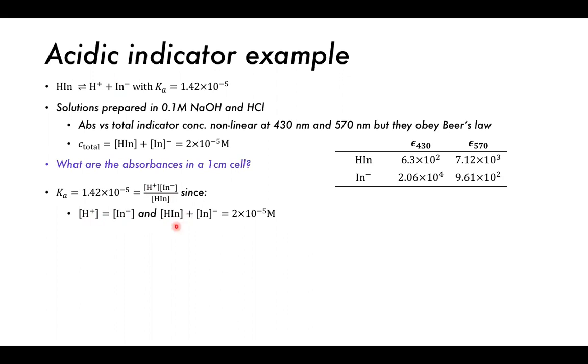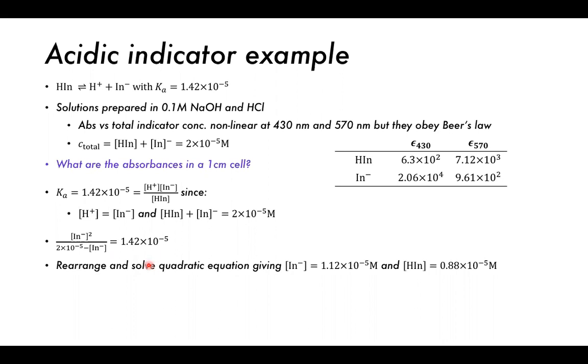And then that means that the sum of these two is equal to the total concentration. So then we can put that into our equation here to get it all in terms of the indicator. And so the indicator concentration, the conjugate base concentration, I mean, is going to be equal to our Ka value here. Then we can rearrange and solve using the quadratic equation, x equals minus b plus or minus the square root of b squared minus 4ac, all over 2a, where we rearrange this to get the quadratic equation. We can find then that the indicator concentration is this, and the weak acid concentration is this.